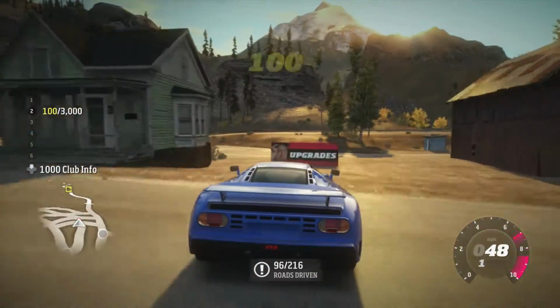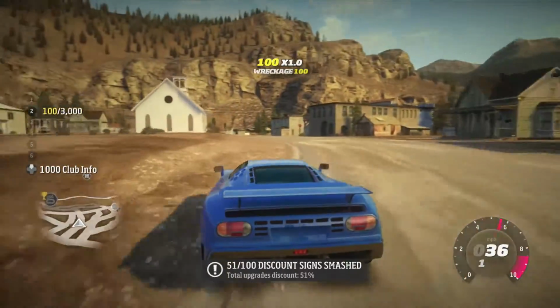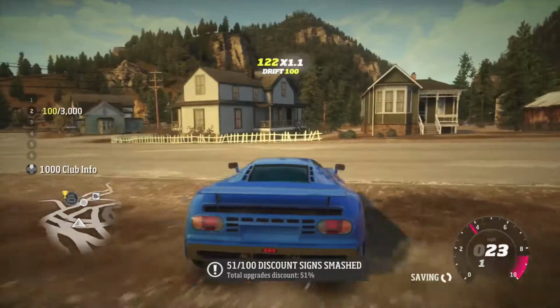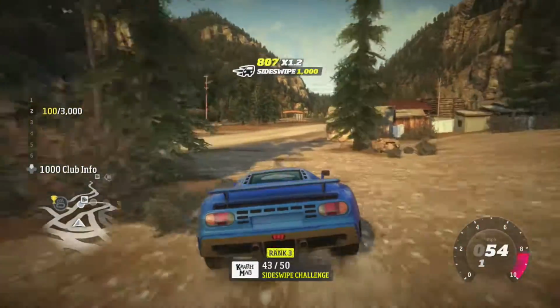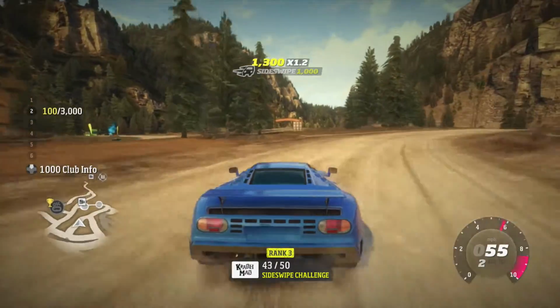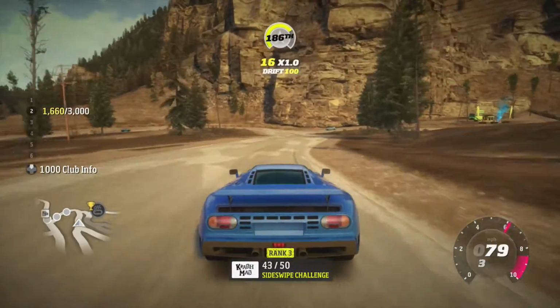And before we go over there, one thing I obviously did not get, but yet I did the other two races around here, is that discount sign. So now I'm going to take a shortcut through someone's lawn, just because, and let's go do this other race over here.